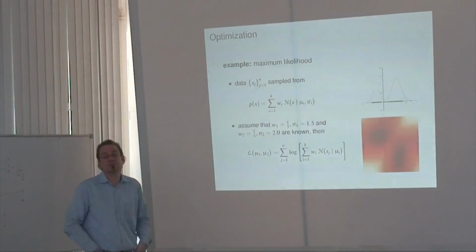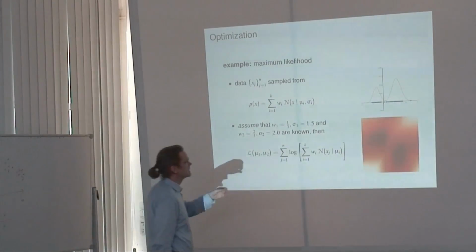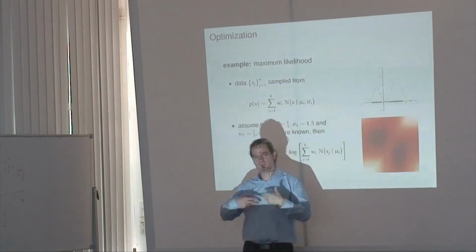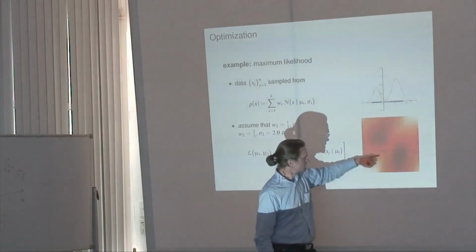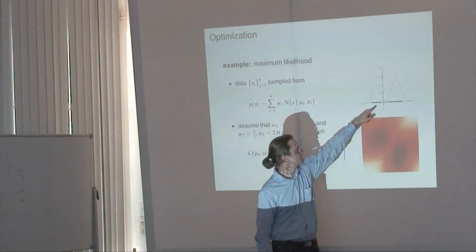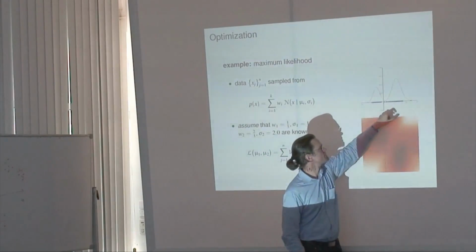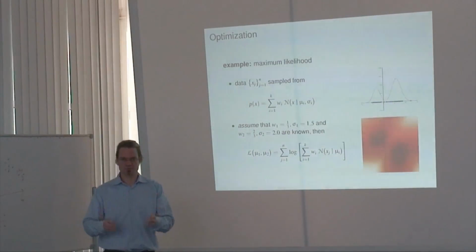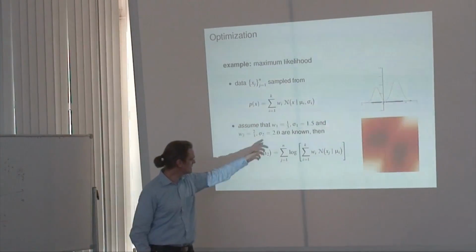Now the problem is, let's find the means, right? Of course, this is one-dimensional data, but it has two means. So our optimization problem actually takes place in a two-dimensional space. This is the dimension that indicates the value of the one mean, and this is the direction that indicates the value of the other mean. So we want to find two means. This is basically an optimization problem over a two-dimensional space.